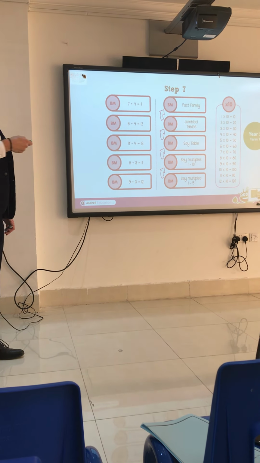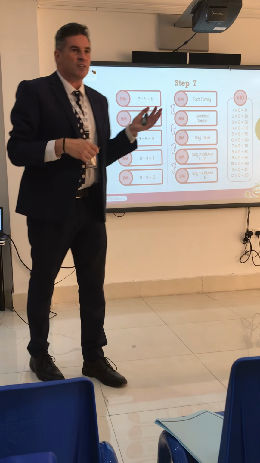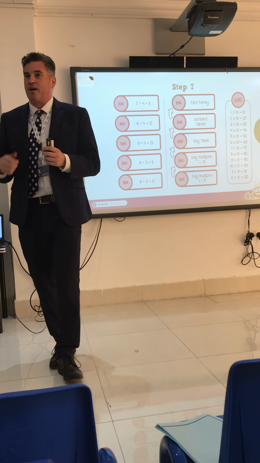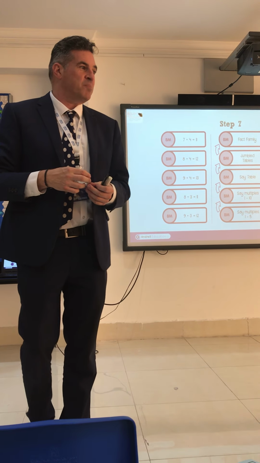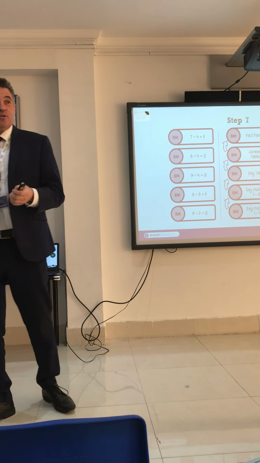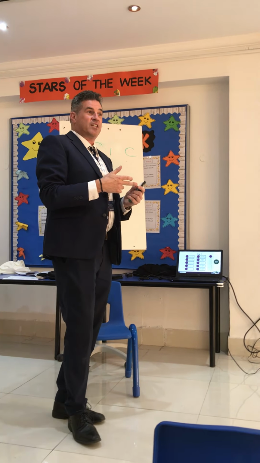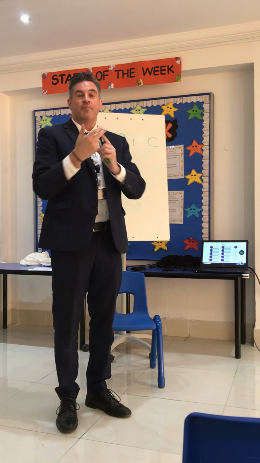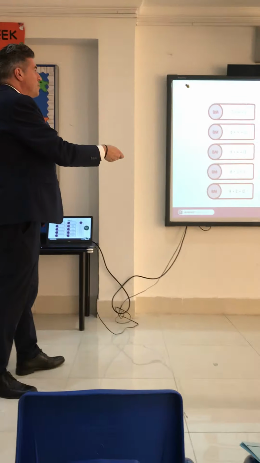Then jumble them up because that's where they become useful. You know, if I say to a child, do you know your 3 times table? And they go, yeah. And I say, can you tell me it? They go 3, 6, 9, 12, 15, 18. That's not knowing your times table. That's being able to count in 3s. But then equally, if I say, do you know your 3 times table? And they go, 1 3 is 3, 2 3s are 6, 3 3s are 9. And I go, what's 7 3s? And they go, 1 3 is 3, 2 3s are 6, 3 3s are 9, 4 3s... Because they don't know them as individual facts. So we jumble them up.